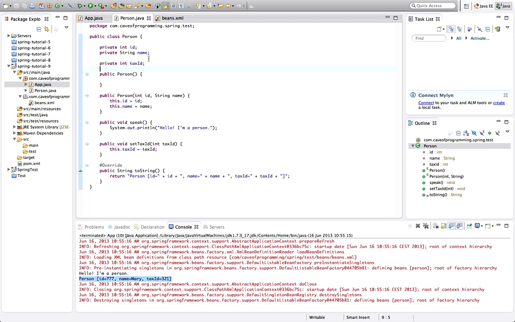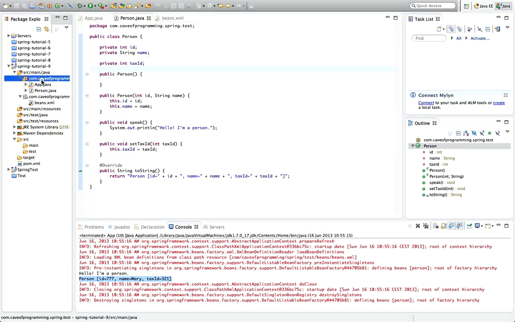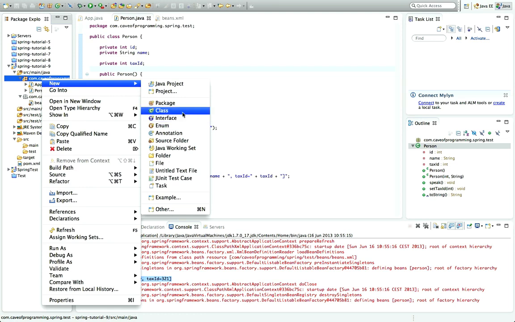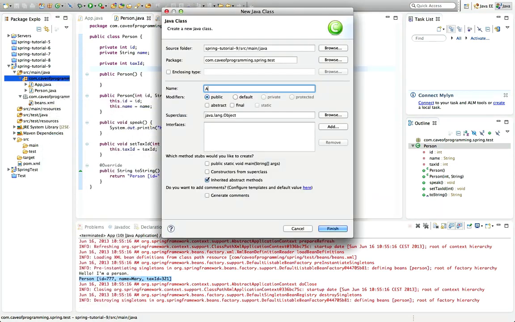Firstly, let's create another bean from a POJO, a plain old Java object. I'm going to right click my package and go to new class. I'll call this class, completely arbitrarily, Address, because I want to give the person an address field.